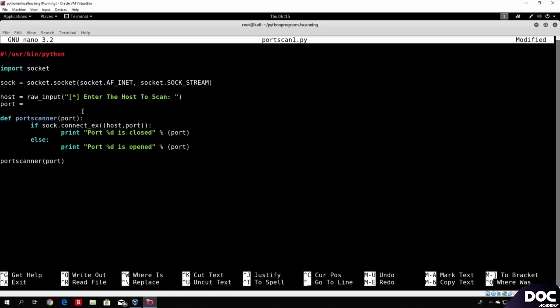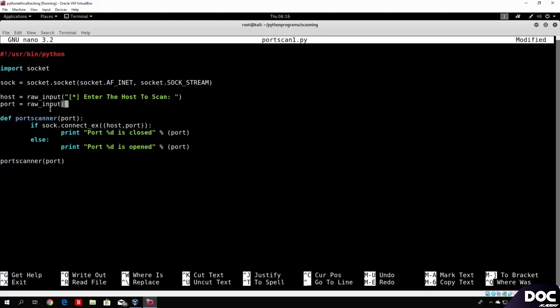So this means basically the raw_input function will be prompted once the user runs the program, and it will wait for the user to specify the IP address or basically anything they want to specify. In our case, in this program, it will be an IP address, and as they specify that, it will continue running the code, and it will go to the port where we want to do the same.